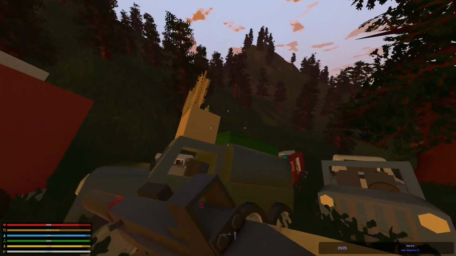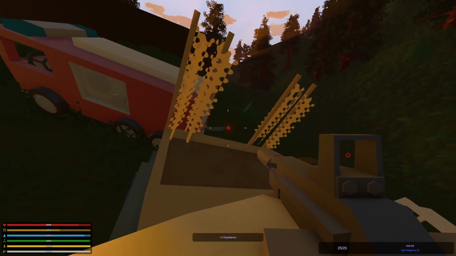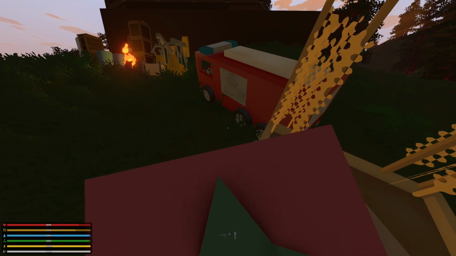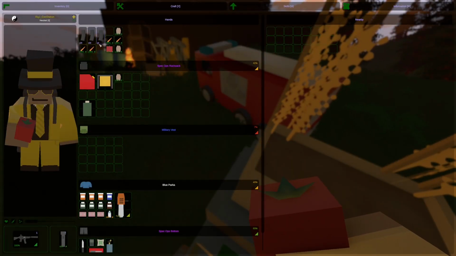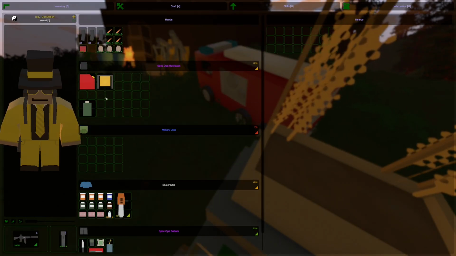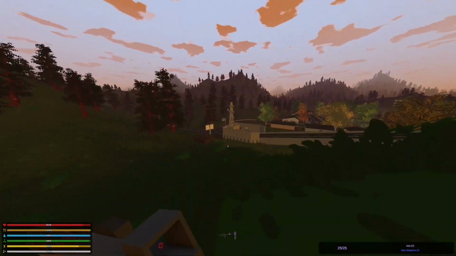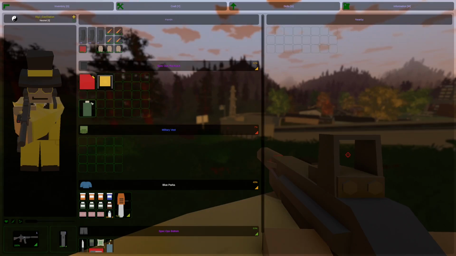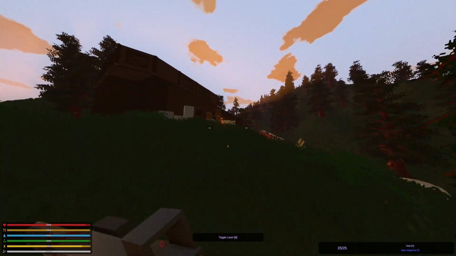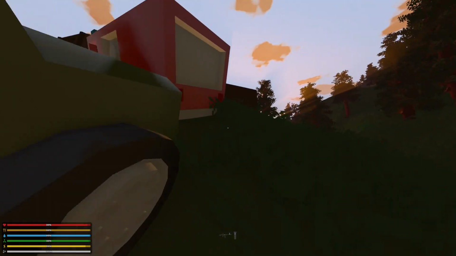Okay, I need some food. Let's just harvest what's up here. So, eat this. We'll eat this. There we go. Okay, so we got food, we got ammunition, and we got some space. Is this full? No, it's not. Oh, actually, I do want those too, so.